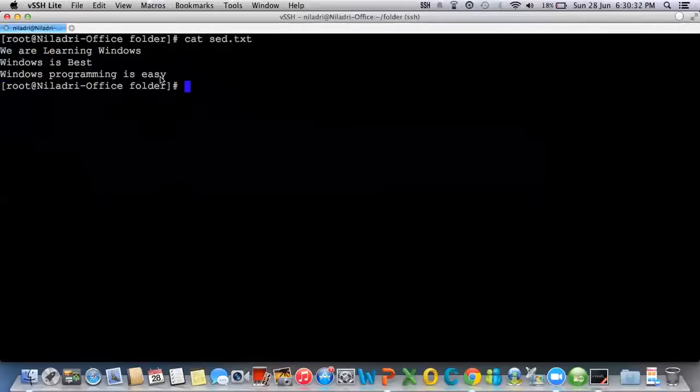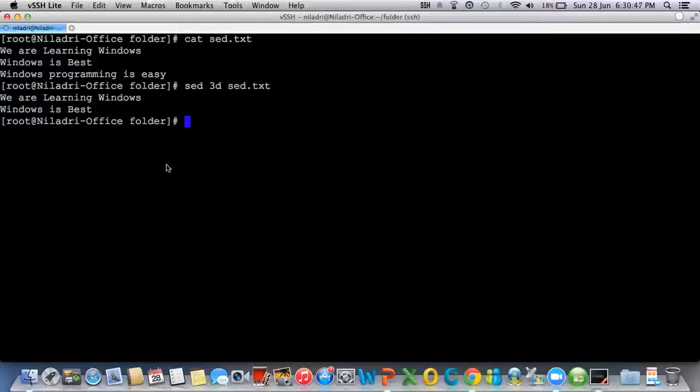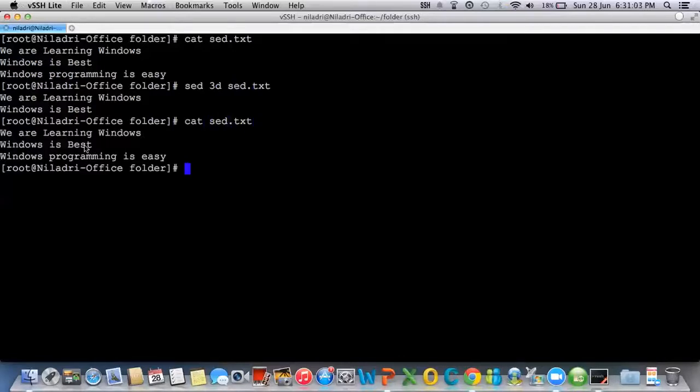To do that, I'll go forward and say acd followed by a space. As I wanted to delete the third line, I'll say 3 and I'll be putting d over here. And then I will mention acd.txt. Now it's got printed over here, but you must be wondering whether it really deletes the line from this particular file or not. To check that, I'll once again say acd.txt. I'll see that the original file is intact. This is just a presentation, right? So it will be actually removing the very last line.